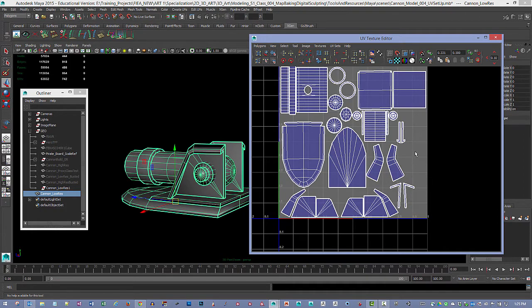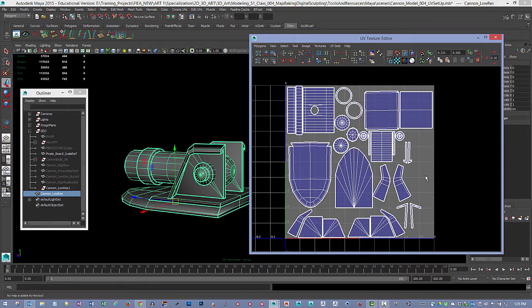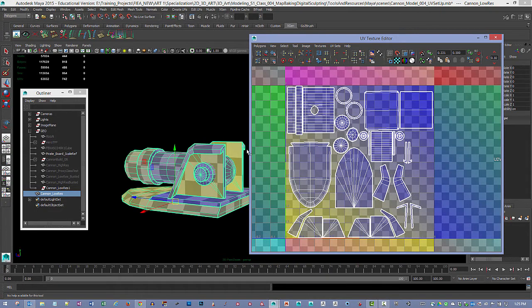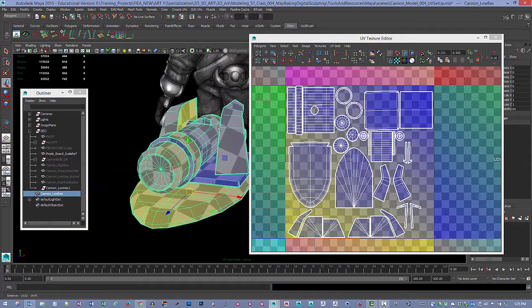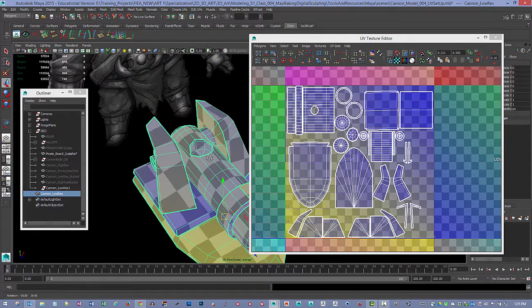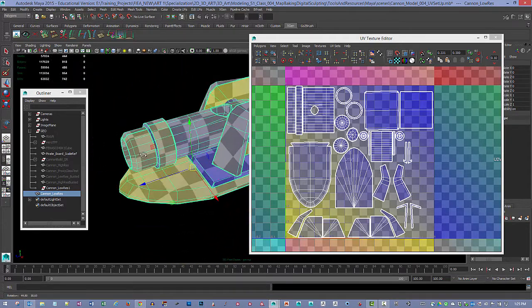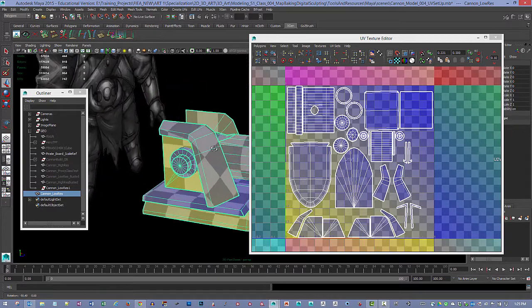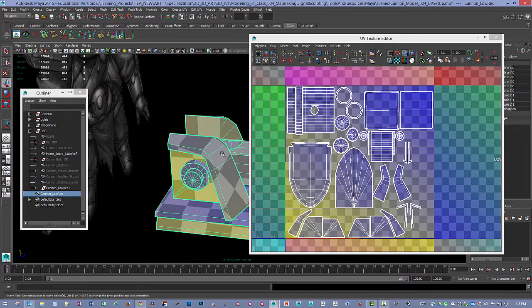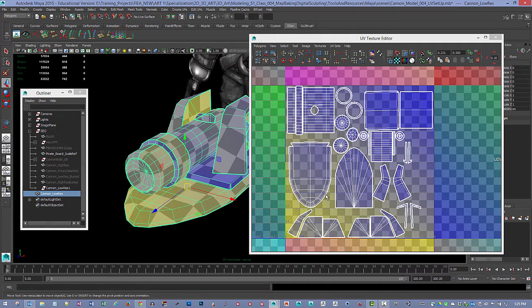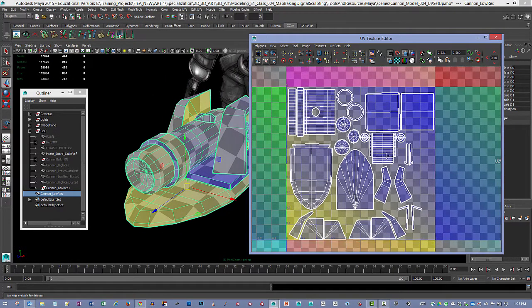And I know I do have some empty space up and through this area, but I was trying to keep everything as uniform as possible. So if I turn on this texture approximation thing here, we can see that most of the squares are about the same size in spacing, and we're going to get a nice even distribution as far as our pixels go on our model. So again, this is the final layout for this.